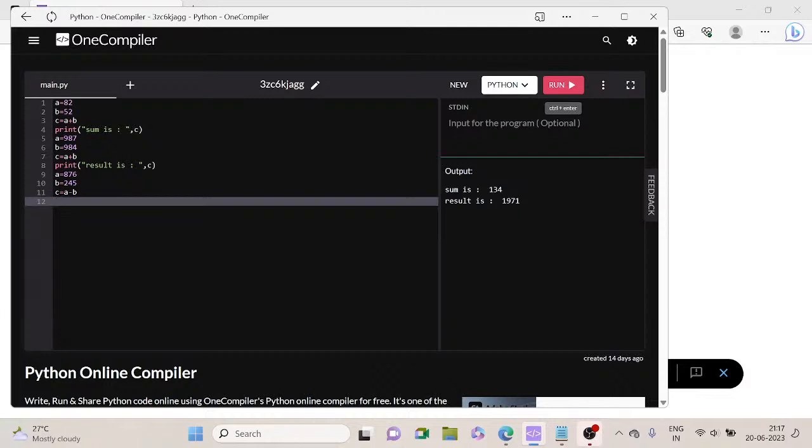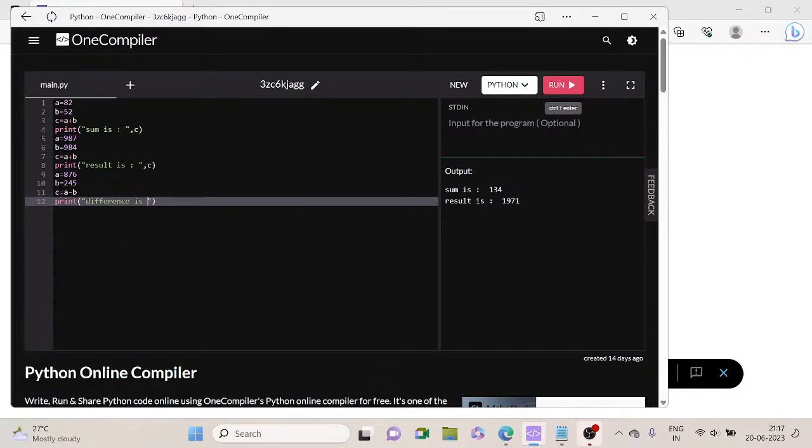Now, at the next line, print, inverted comma, difference. We can use any word here like difference, answer, anything we can write here.